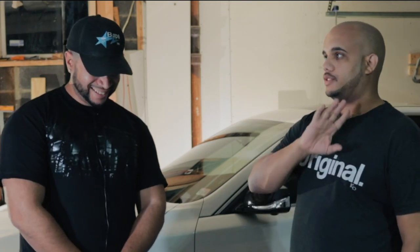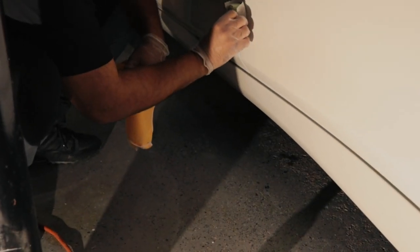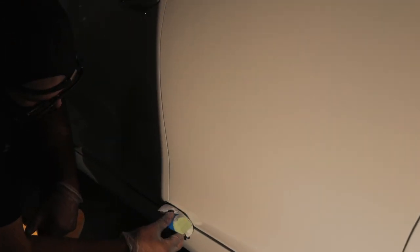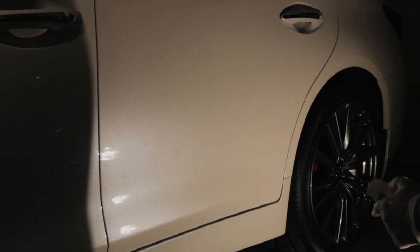Even though this crew did a professional job, I tried something similar on my SUV and the results were not the same. So let's cover technique. With the technique on the car, I saw the guys doing a few patterns as they applied the ceramic coat — what's the importance of that? Making sure you do not leave one spot without ceramic coating. In essence, what you're doing is going north to south, then east to west, covering your tracks, making sure every inch and every centimeter of paint is covered.